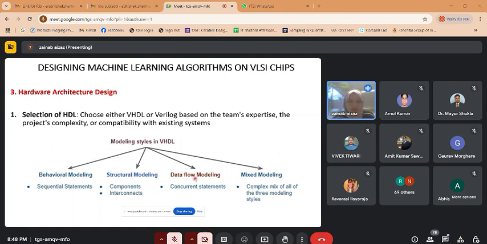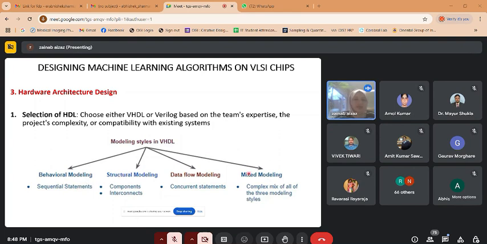In data flow modeling, you just use statements, like you have a wire, say A, and then A has B plus C. So that wire has got B plus C, the sum of two things, and then that wire becomes the input of some circuit. That is data flow modeling, and we have some concurrent statements. Now, mixed modeling is you can use all of them. In machine learning algorithm design, in machine learning hardware, you cannot stick to any of these three. You need to have mixed modeling.